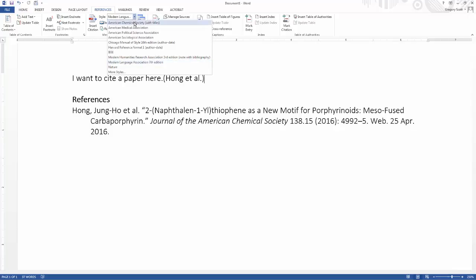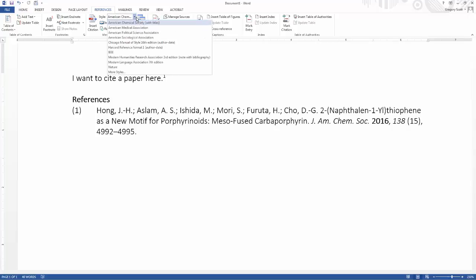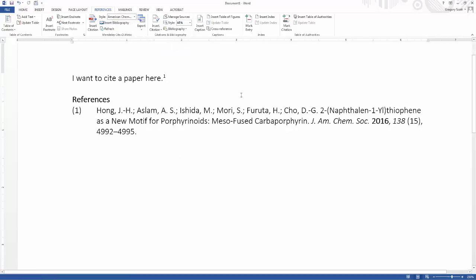Or I can go back up here and I could say for the American Chemical Society, and it's going to reformat it again, and it's going to use whatever that particular citation style is. So it's a really nice thing, and there's all kinds of different ones that I could use. I could use the IEEE format. You'll notice it looks different both in line as well as in my references. So we'll just switch it back to the American Chemical Society with titles version, and we've got a nice reference there. So it's a really nice tool to be able to do quick insert citations.